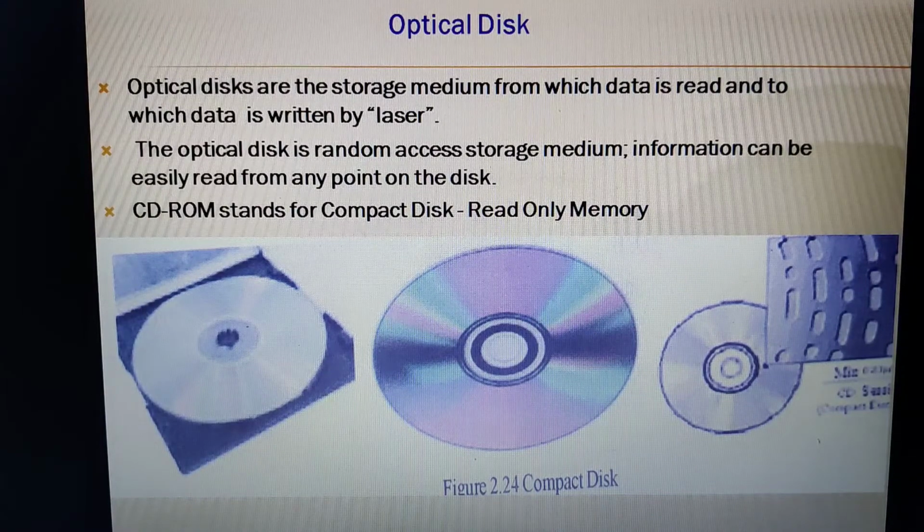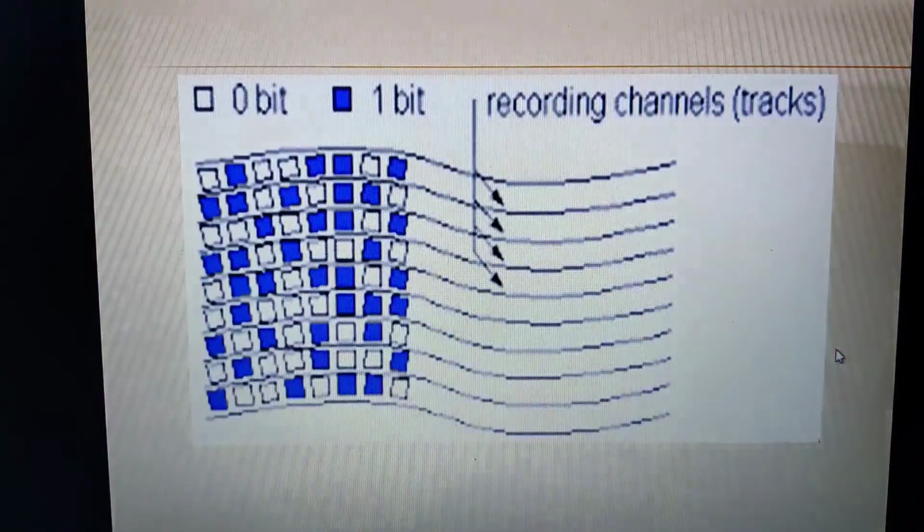Now let us discuss in depth what this optical track is and how the data is stored onto it. See here, the optical track is a kind of recording unit for the data on the disk. This is one track, students, this is second, this is third, fourth, fifth, like that. So these are the recording tracks, in the sense these are the recording channels. Usually the information stored onto the CD-ROM is arranged according to certain rules.